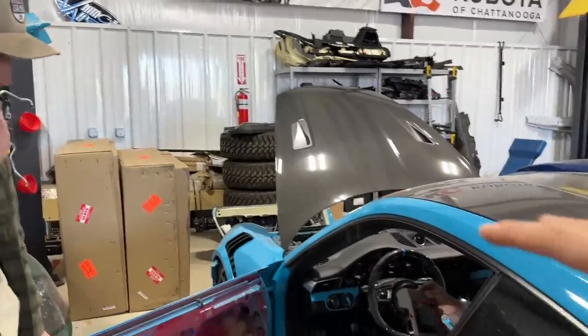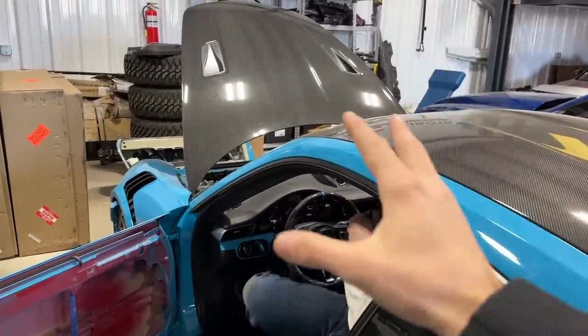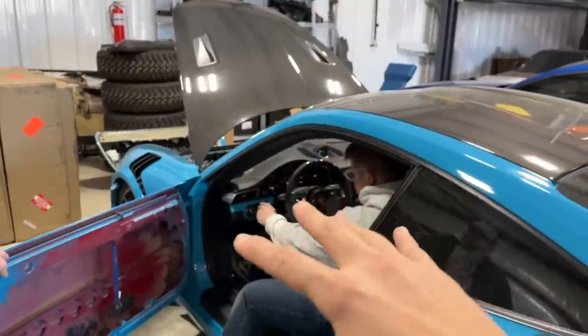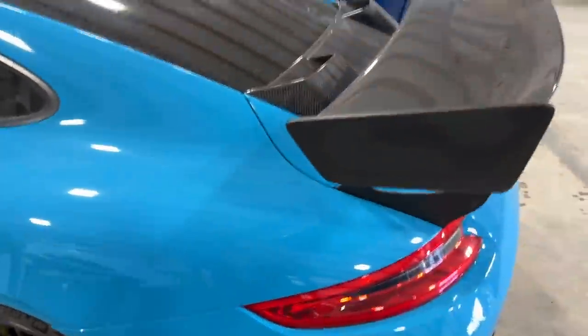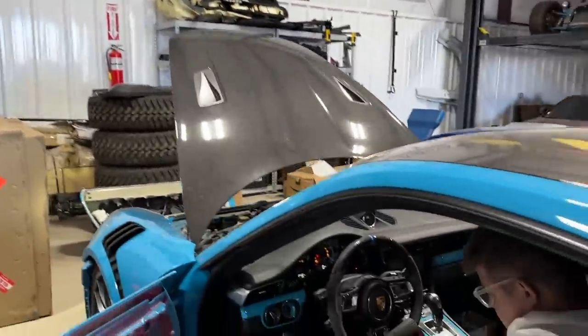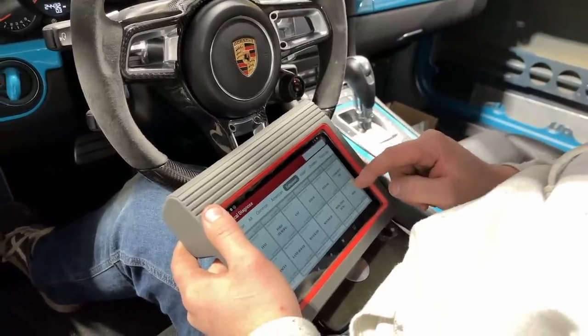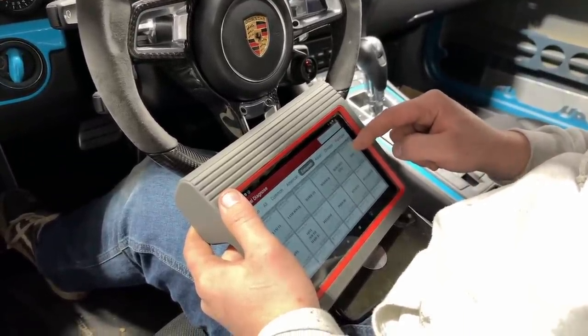The main reason why we want to clear that code is because right now I think it's on some sort of limiter because of the check engine light. Yeah, I think it's in limp mode or something. I think once we clear that, this sucker is going to rev way up and we can hear the turbo spool way open, dude. Hear him sing, man. So we're gonna see what he's got, if he's even got Porsche in that system. I got Lamborghini, but no Porsche. No Porsche. Oh, I'm just kidding.